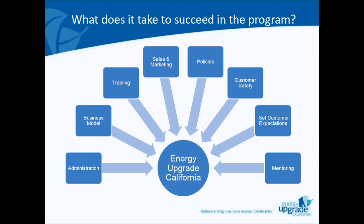So get involved in this because it's a right business move for you, knowing that the rebates probably won't be around in 10, 15 years maybe. I'm hoping they will. They might be, but this is about driving a new industry and becoming a leader in the field. It's a pretty nascent industry, and we're really trying to drive a new industry here. So make sure it works for your business.